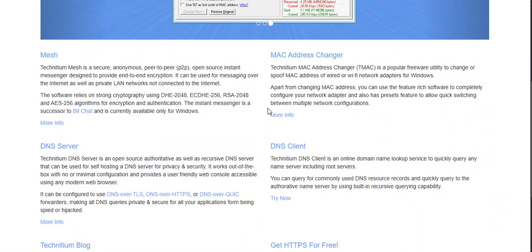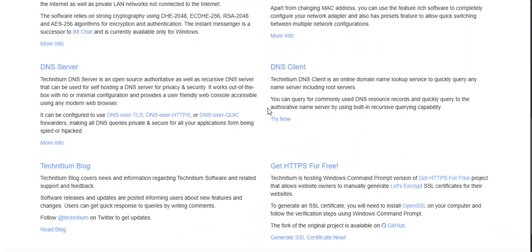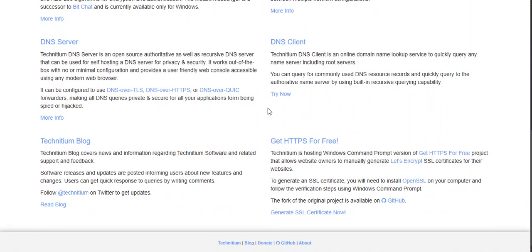No. Technitium is an infrastructure tool, first and foremost. You really have to know your stuff. We're talking DNS zones, SOA records, that kind of thing. It's for power users. I saw a note that one user almost bricked their router trying to set it up. And that tells you everything you need to know about the expected skill level. So wait, when you say know your stuff, are we talking about watching a few tutorials, or do I genuinely need an IT background for this? Because that complexity has to pay off, right?